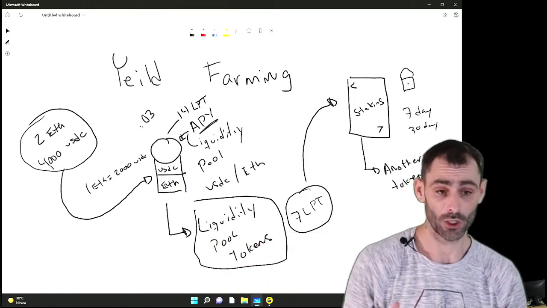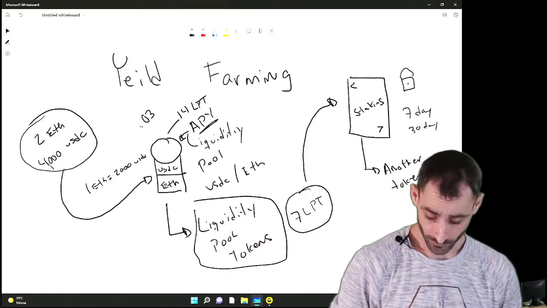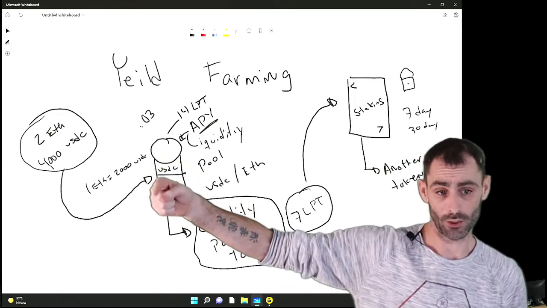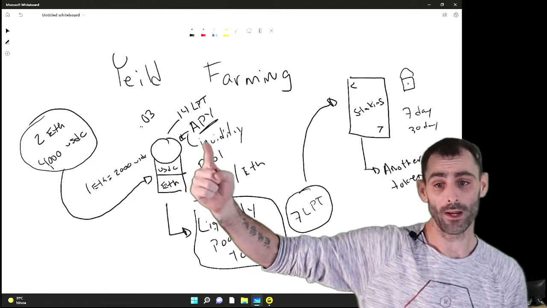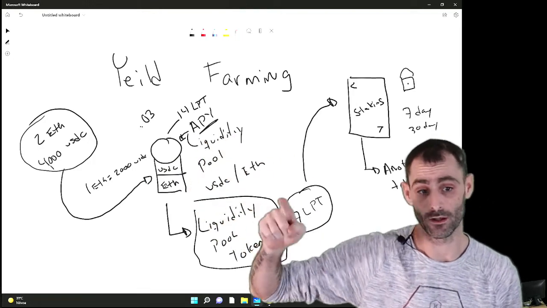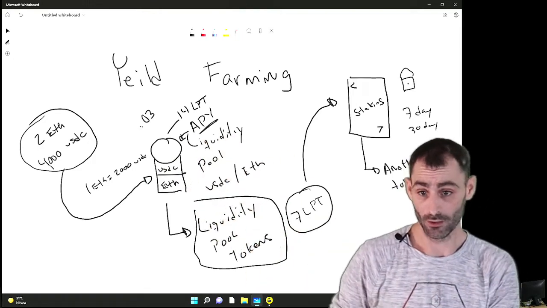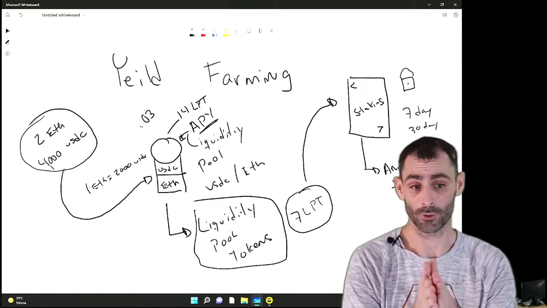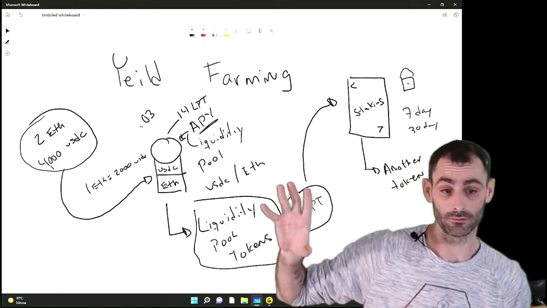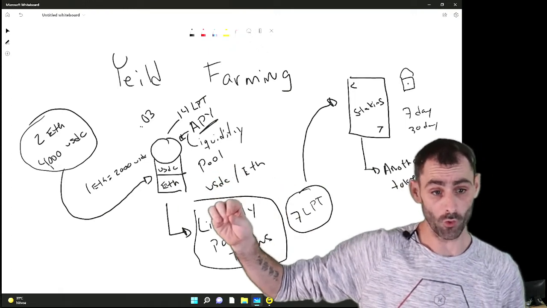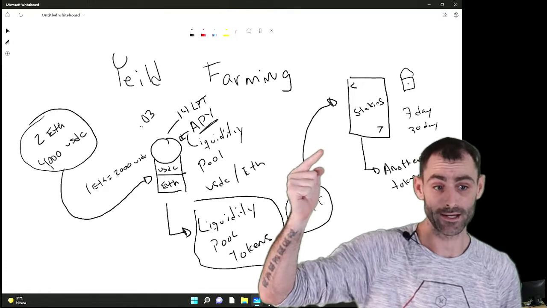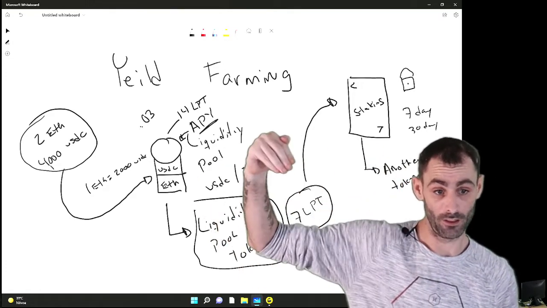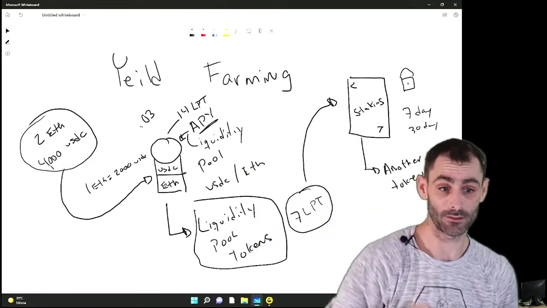And if you remember on the liquidity pool video, we talked about it does not matter how much liquidity is in this pool when it comes to the fees that are generated. But what does matter when it comes to the liquidity in this pool is the change in price per trade, okay? The less liquidity in this pool, the greater the change in price when you do a trade. As there's more and more liquidity, the change in price is less and less.